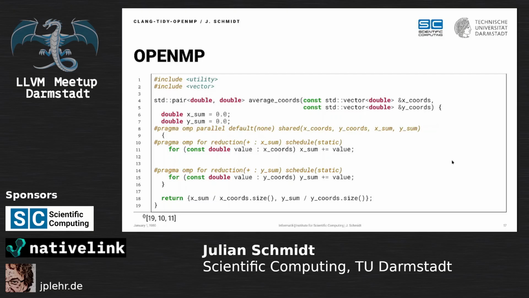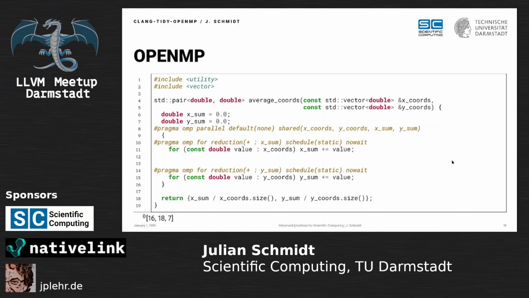And finally, another optimization that also has an optimization pass in LLVM is removing unneeded barriers. In our case, we have these two for loops, and their results are independent of each other, or their calculations. So we can remove the implicit barrier and have threads execute. If one finishes execution of the first loop, it can continue with the other, while other threads are still executing, for example, the loop in line 11. So we have removed barriers that are not necessary.